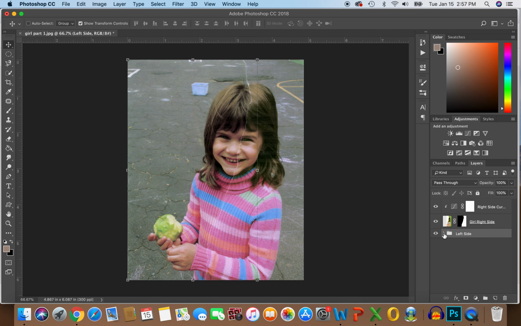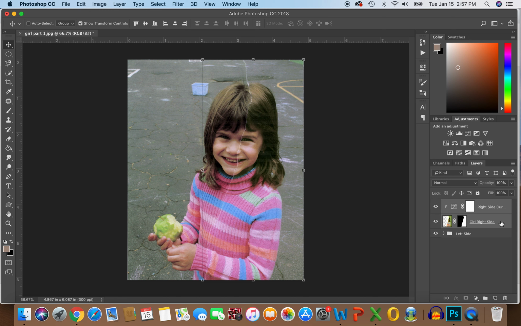Now inside this little folder, or this group, I have the two layers that pertain to the left side of the image. Now that I've done that, I'm going to do the exact same thing with the right side of the image. I'm going to select that first right side layer and then command and click on the right side curves layer to select both of those.